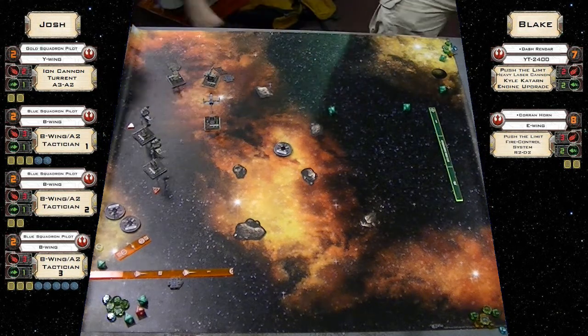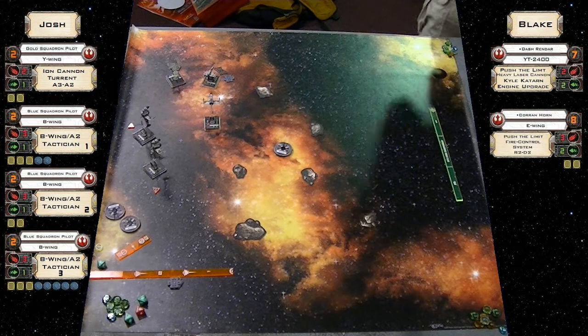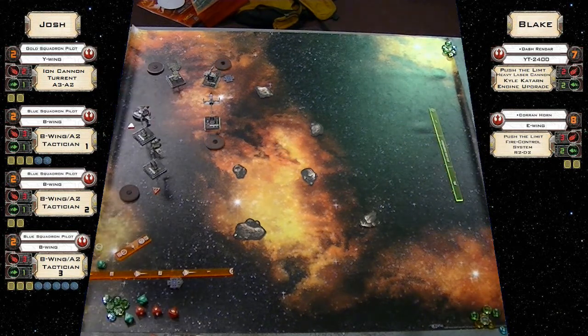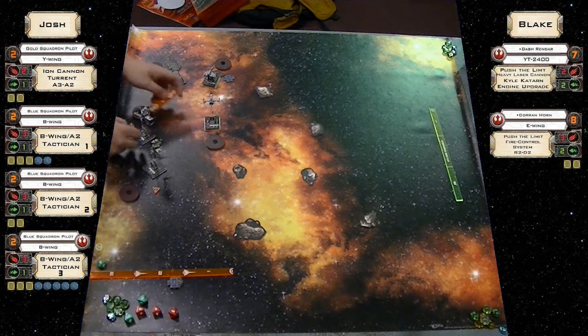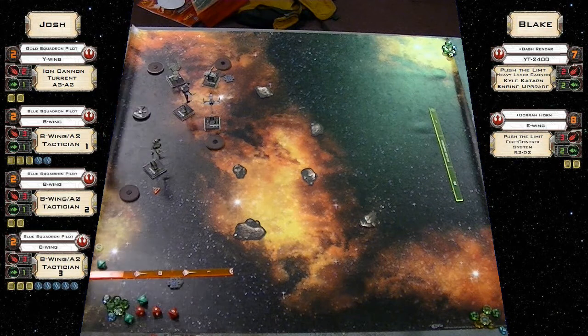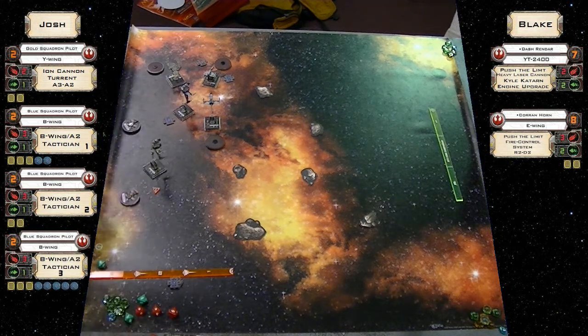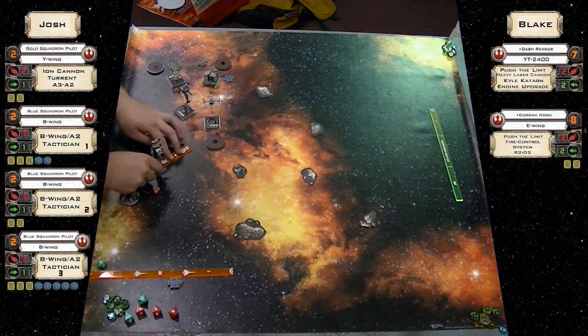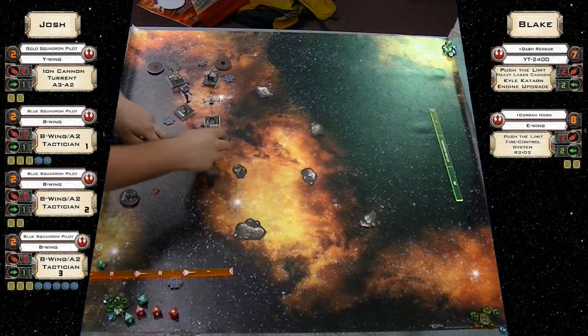Oh, blanks. Wow. Oh, no. If he had an ion and a stress on that, that would have been game. But you know what? Corran's got the chance now to get his shield back and possibly come back around into the fight. But it's not looking good with three B-Wings chasing him down. No, it's mountain impossible here for Corran Horan.